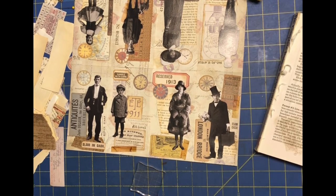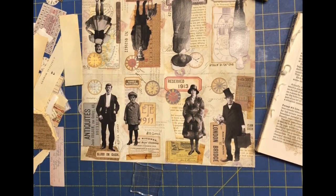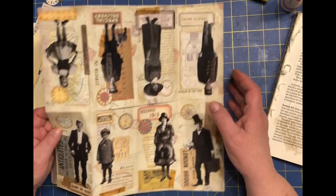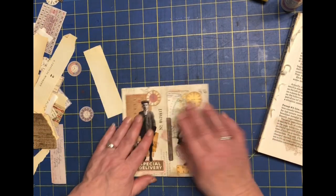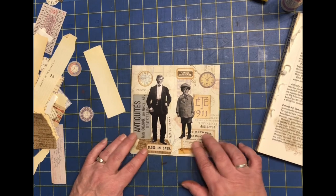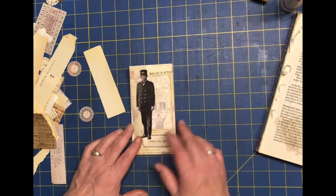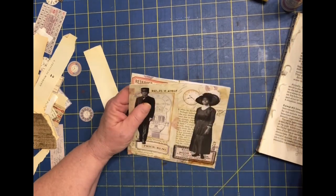Okay, let's see what we got here. Put the pin away. Fold this bad boy. All right. Very cute. I like it. Look at that. Fun. And then back to them. Oh, I love it. I love it.